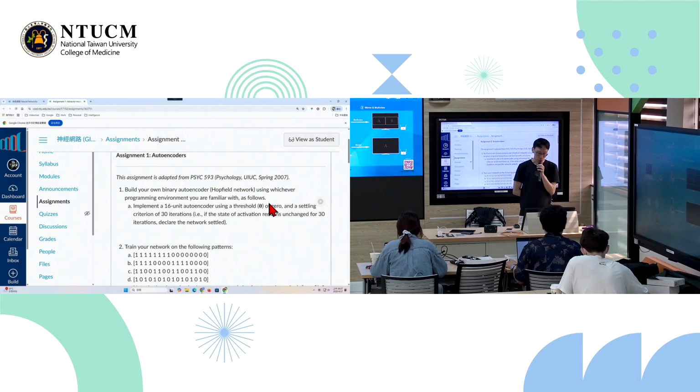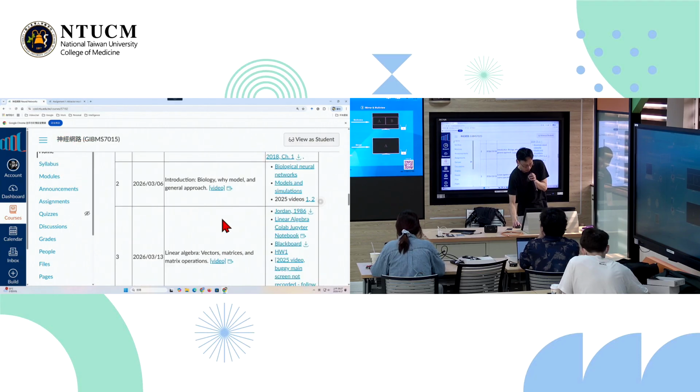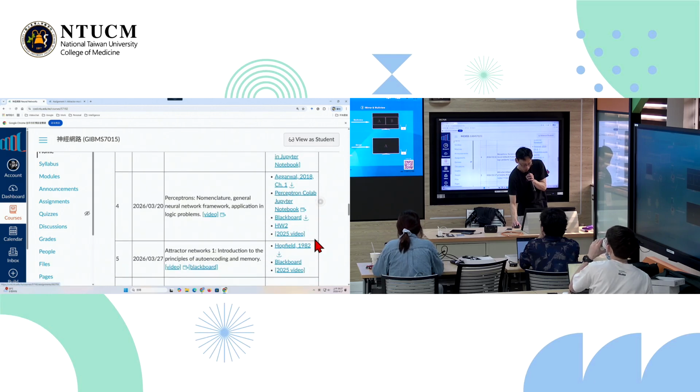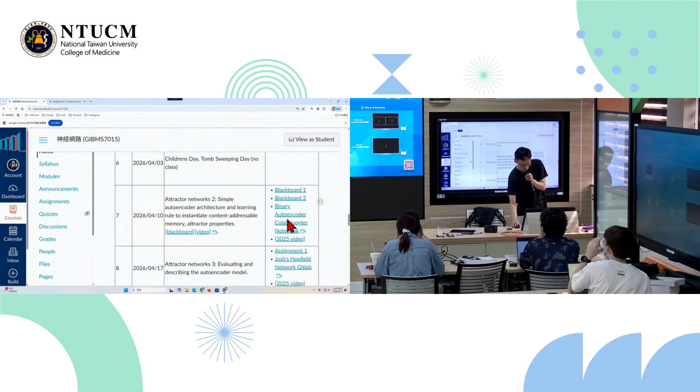Okay, so for the first one, build your own binary autoencoder. I did that last week with the Google Colab. So actually, why don't I also put up my solution as well. It should be Hopfield. This is mine.